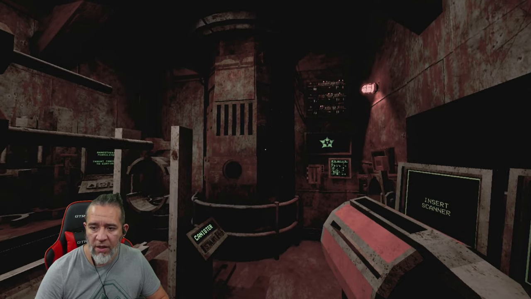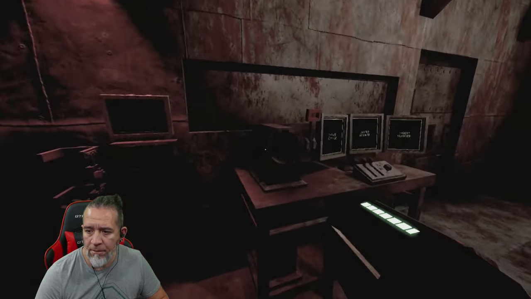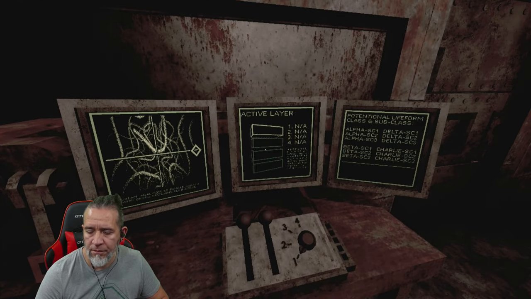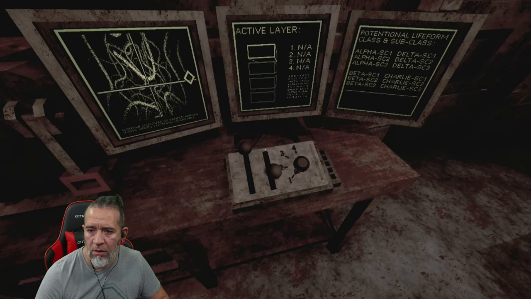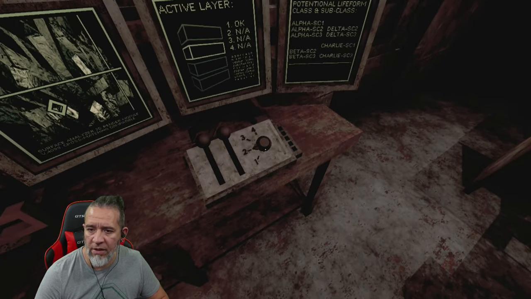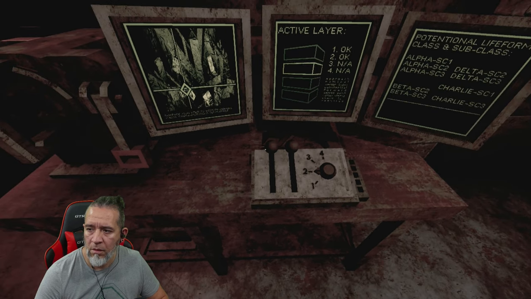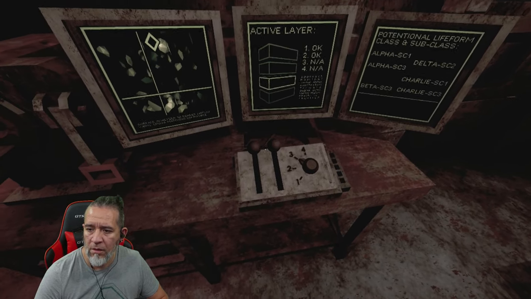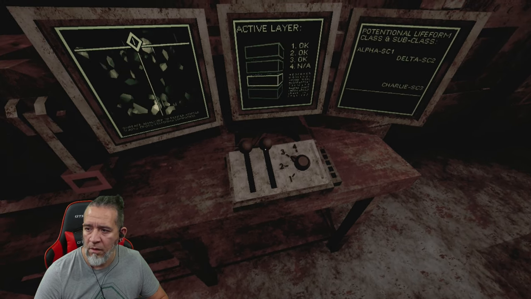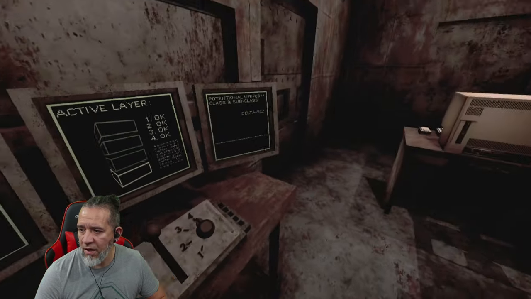Alright, here we go. So what kind of alien this is. Ooh! Ooh! You like that? You don't like that, huh? Alright. Loading! Okay. So... Nope. We're trying... Alright. We're trying to narrow it down. Crunchy, you hear it? All right. And then number 4. Delta SC2.